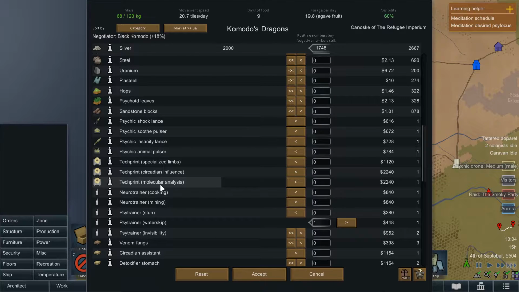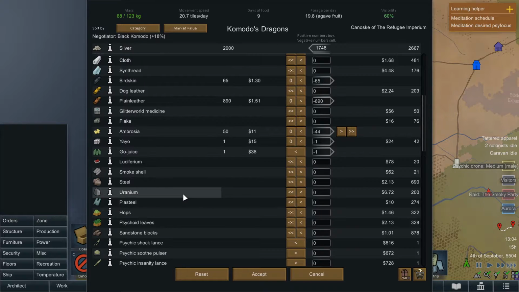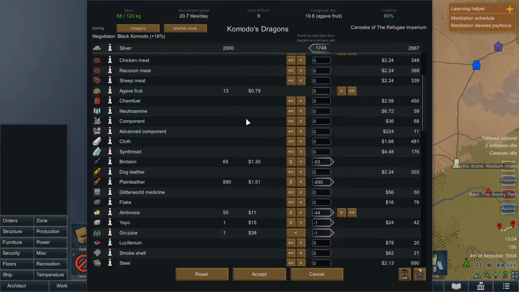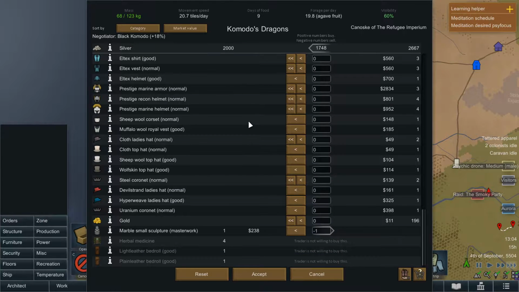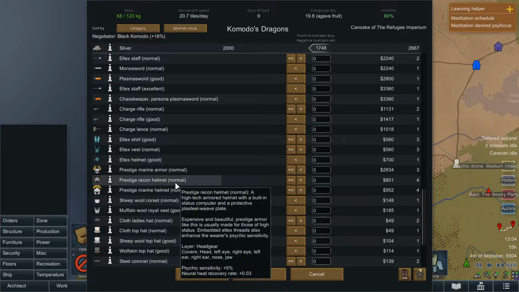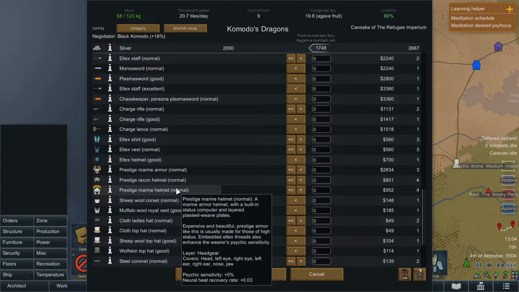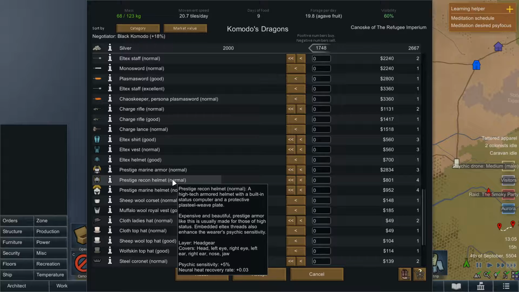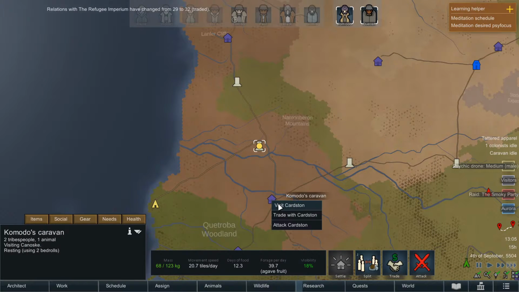I think maybe molecular analysis. Gastroanalyzer immunosuppressor, yeah. Okay, what I'm going to do is just buy that. I think. Prestige Recon helmet, that's fairly cheap. Let's see, we've got 3,700. That would put us to like 2,800. Do we need it? No, we don't. Okay, I'm just going to buy the new size skill and then we'll go and trade with Cardston.